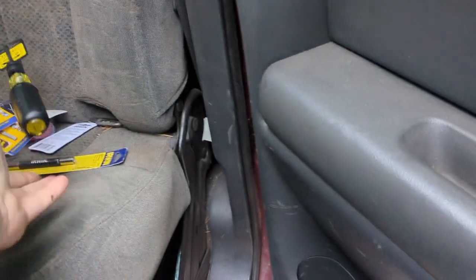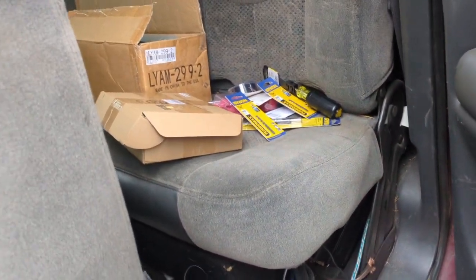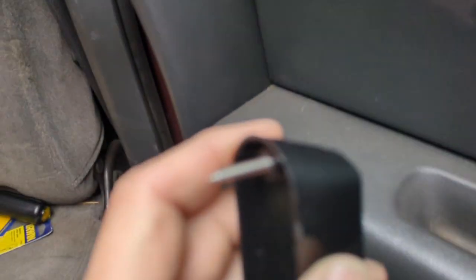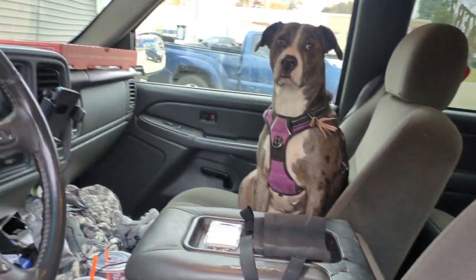Round two at the hardware store. Got the wrong screws the first time. Don't want to lose them. That's what I need right there, I guess. So Bella and I are on the way back to the house again.